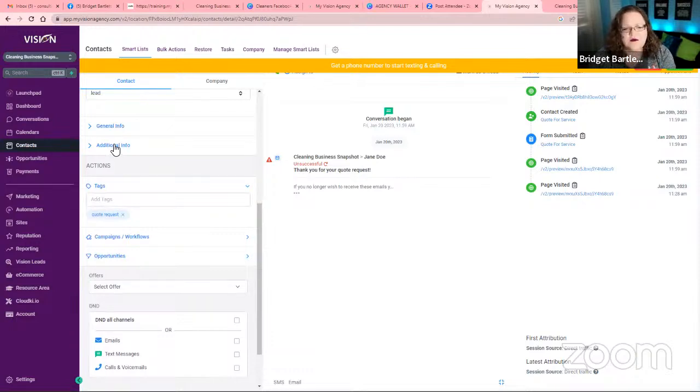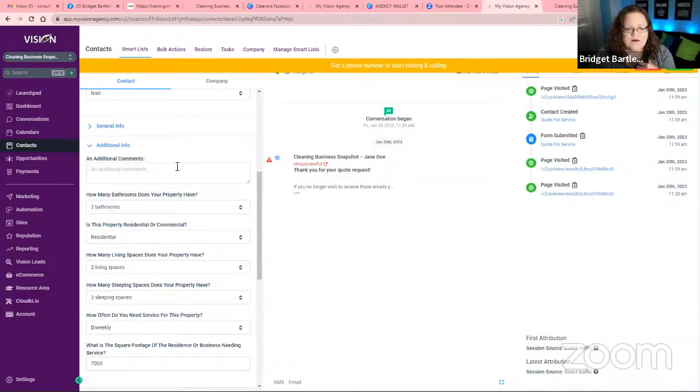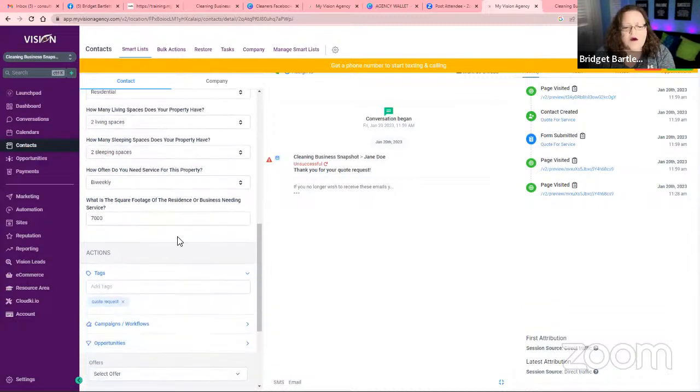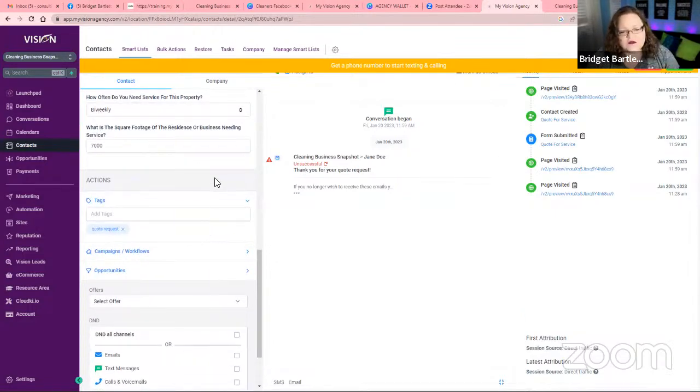When I set up the form, I set it up to go to additional information. So inside of this customer profile that just filled out the form to get a quote, I can go right to their profile and see, okay, they have 2 bedrooms, residential, 2 living spaces, or my team member can see this and then we can respond. Okay, so that is super, super simple.